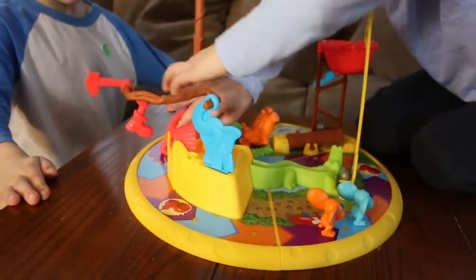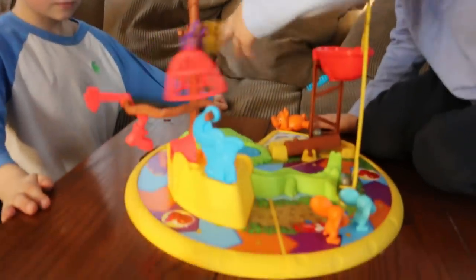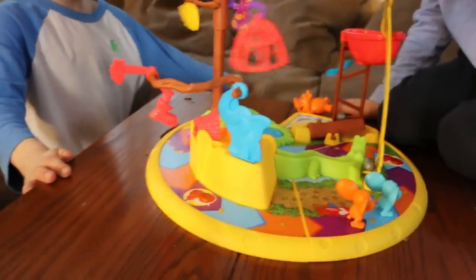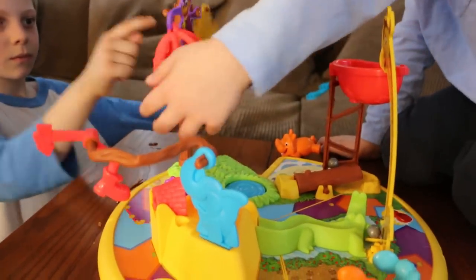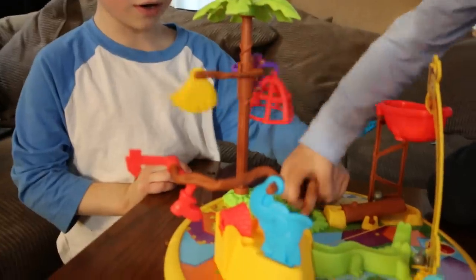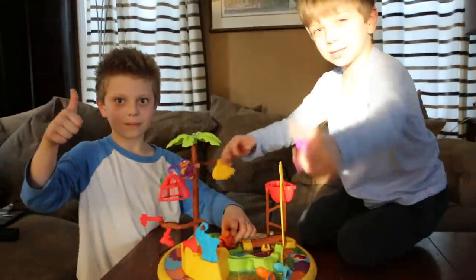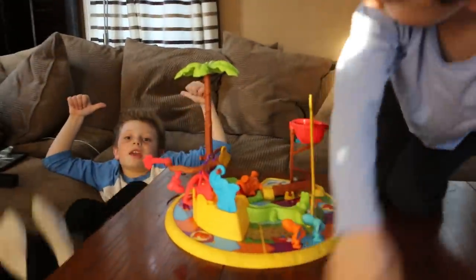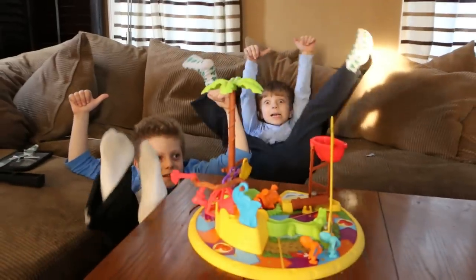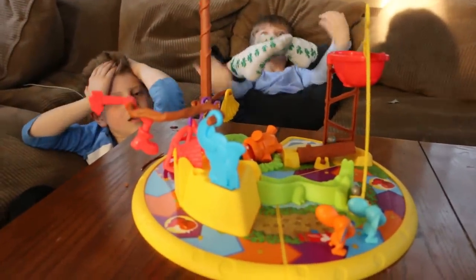Let's set the trap off — let's show everybody what happens! Ready? You both kick it — oh! We trapped the mouse! This is why this is so much fun because these guys love doing this. Now here's the thing: if no one is in the cheesy trap area, you don't have to launch the trap. Double thumbs up for Mousetrap! We're gonna keep on playing — perfect game for kids, mommies, and daddies.